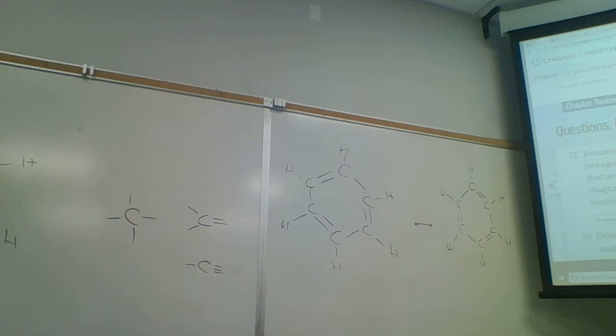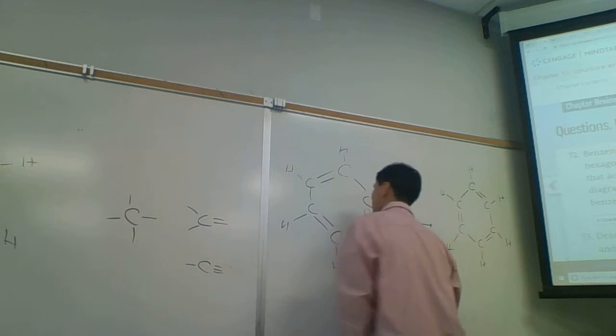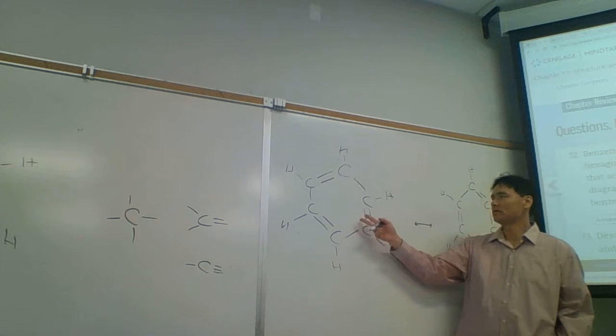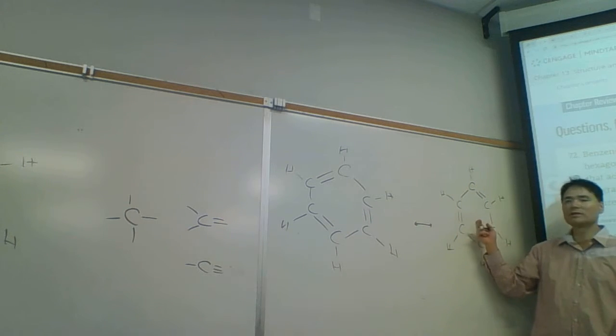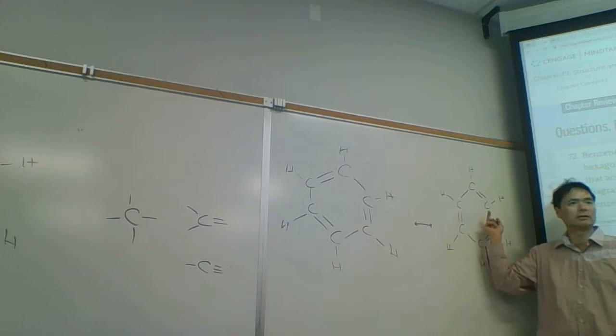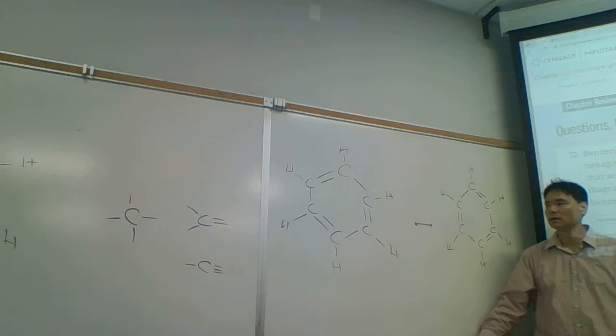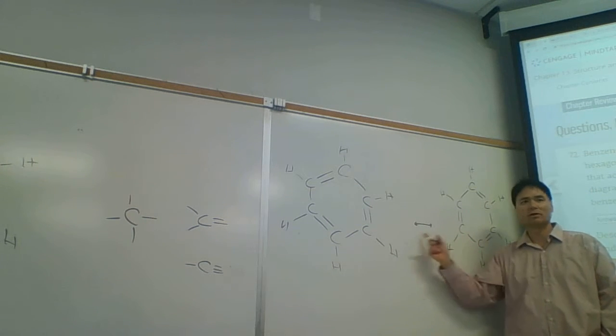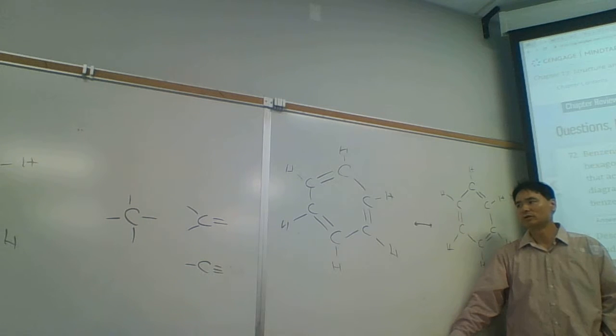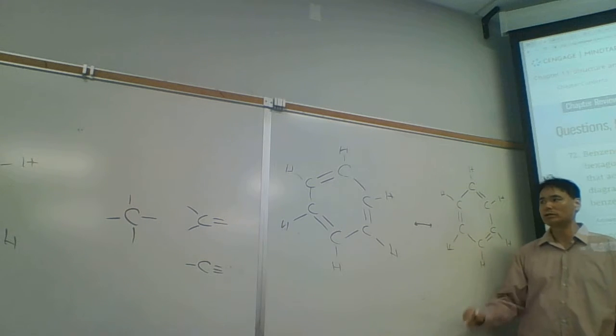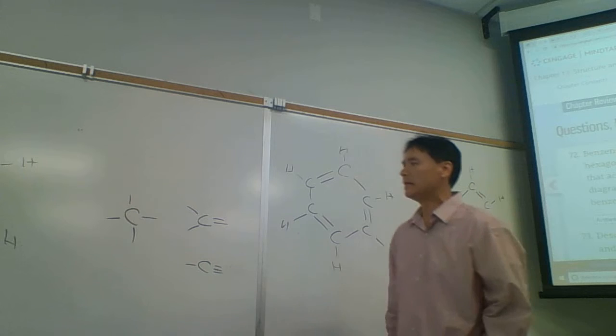So I'm going to alternate the double bonds. This is one structure I can come up with. But why did I pick this one to make the double bond? I could have picked this one instead. So I have 2 choices for making double bonds. I have this one here, and then I have this one here, which makes a double bond in the alternate sequence. What are these 2 structures called? Resonance forms. And these are the only 2 choices I have for benzene.